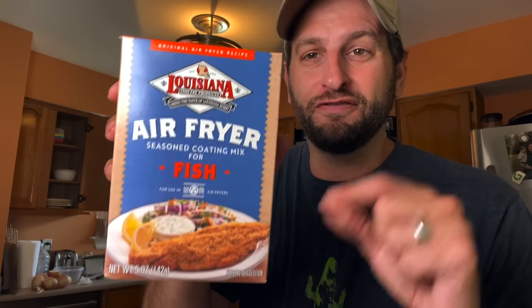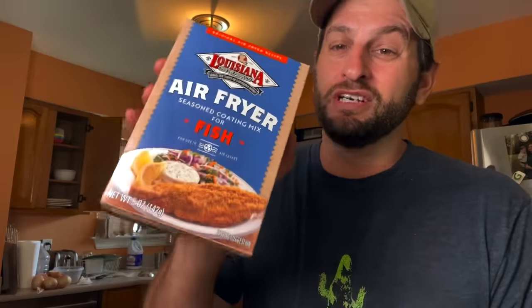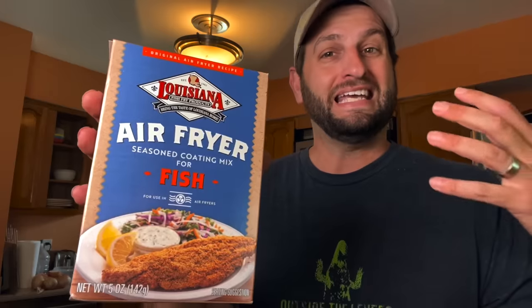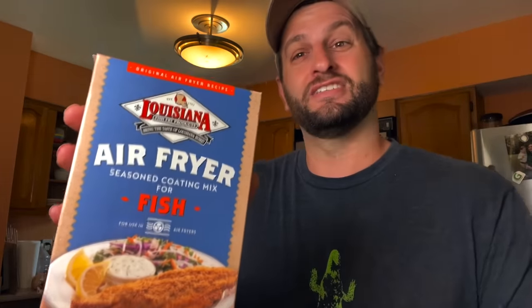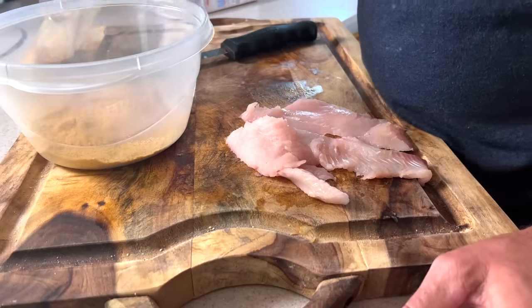For the catfish I'm doing a fried catfish po'boy, but I'm trying something new — air fryer breading for fish, so no oil or deep frying required. I've never tried it but I'm curious. Even if it doesn't come out perfect it's going on a sandwich, so that'll help. I love Louisiana Brand crawfish boil seasoning, so let's try their air fryer breading — hopefully a bit healthier. I rinsed off my fish, left them damp, and coated them with the air fryer mix.